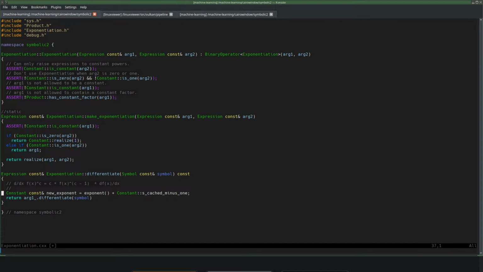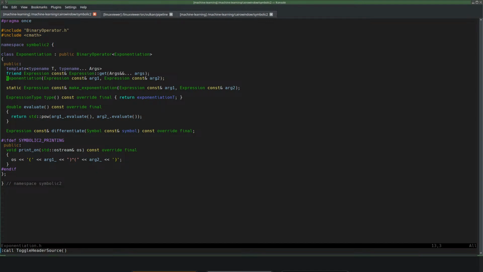Let's make this work. And I need to add an exponent as an accessor.